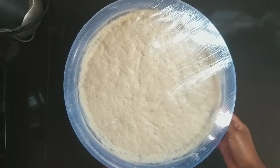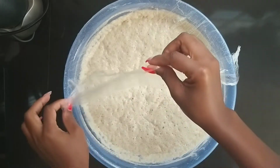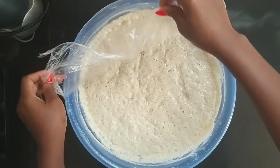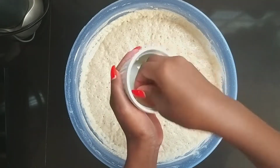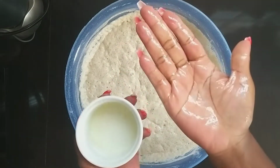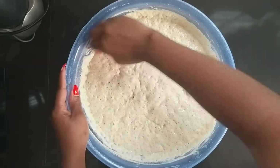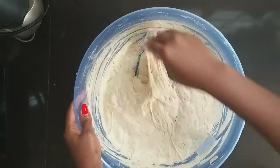It has been 2 hours and as you can see, my batter has doubled in size. Also, you can notice the air pockets from a well-risen batter. The kaimatis are normally cooked by dropping, as I am illustrating below, where you pick the dough and drop it by hand. Ensure to grease your hands to easily manage the dough and avoid it sticking on your hands.